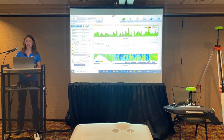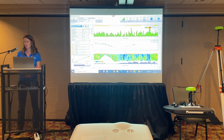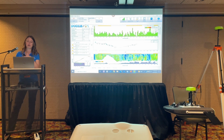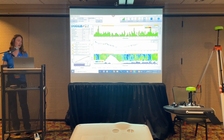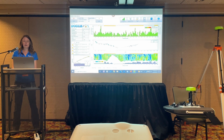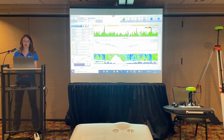The boat to water speed ratio is automatically defaulted as what we plot at the top time series here. So those are the bar graphs. They're all green right now because our boat to water speed is less than 1. I would be looking to make sure that none of these are red, or if they were starting to show a lot of yellow, then I would be worried that they were starting to go into red. And then the other thing I'd be paying attention to is my SNR plot here. This looks great. They're all kind of trending together.